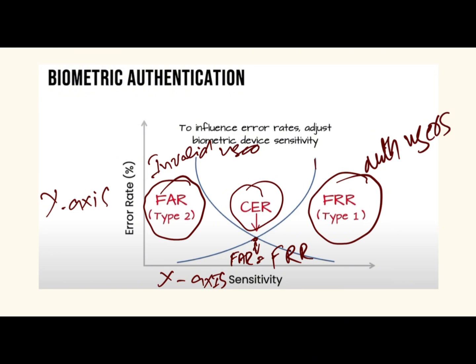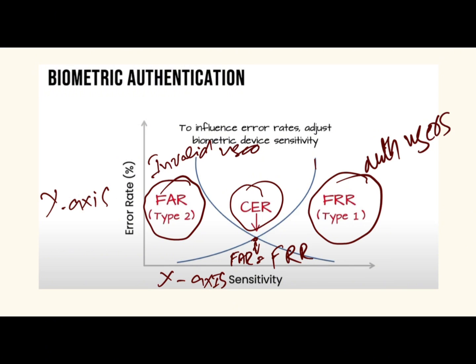So in high security places, as we discussed earlier, sensitivity is increased, so FRR goes up, FAR goes down, for better security, but less convenience. So convenience is not an issue. The issue is that an unauthorized user could get into the system or the building, a very sensitive building. In low security or consumer applications, for example, a phone unlock, that might accept a slightly higher FAR to reduce frustration. So what is the conclusion?